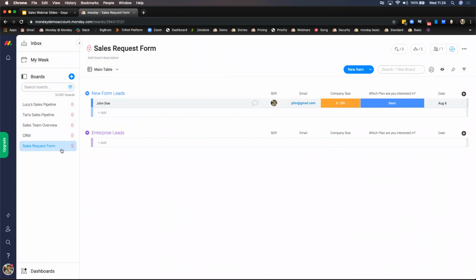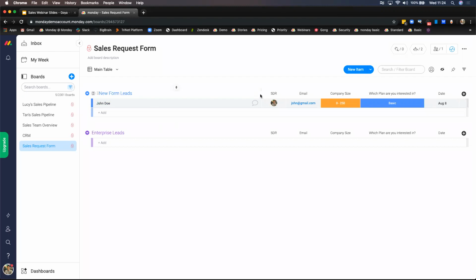Great. Let's move on to a sales request form board. So a common use case for sales teams is how to generate information, or how to create leads, or how to have a way for people to contact you to get a hold of the sales team. And a form is a great way to do this. So if you haven't tried out the forms feature in Monday, this is super helpful for just centralizing information within monday.com. So a form is built out of the structure of the board.